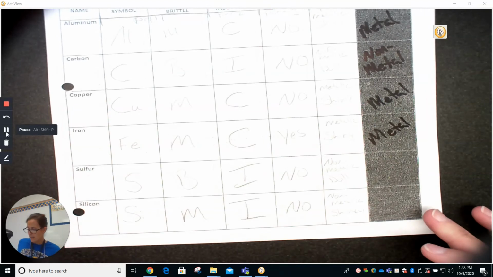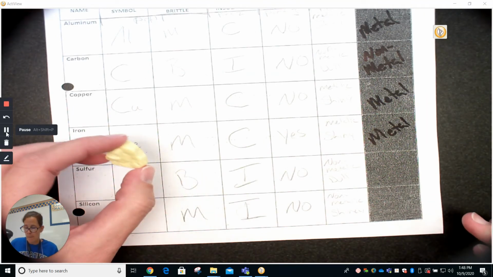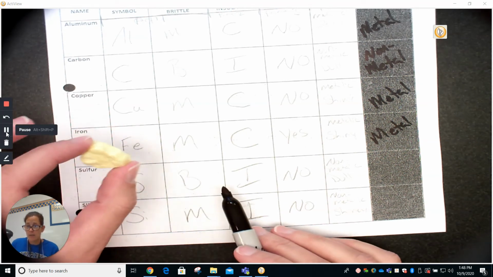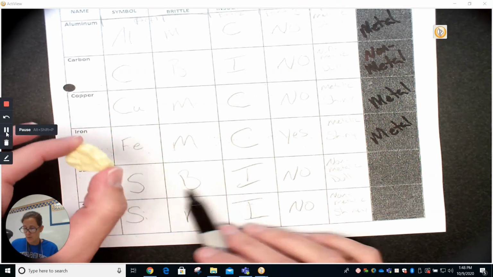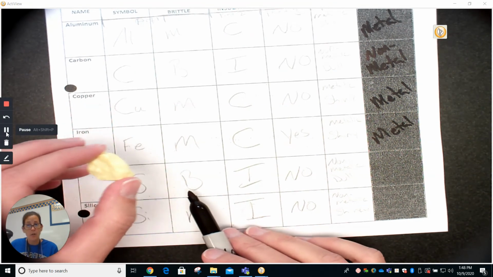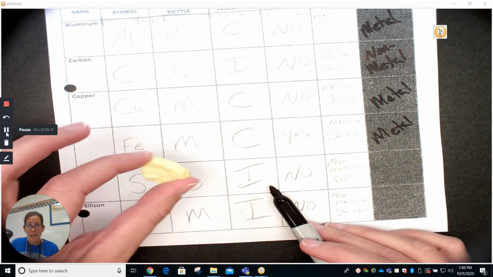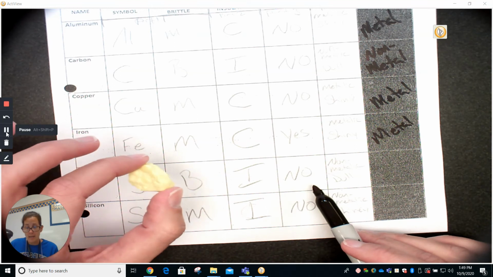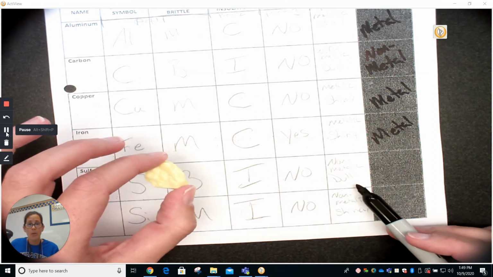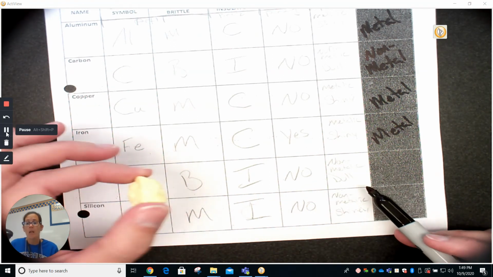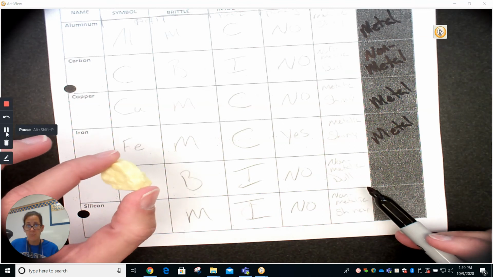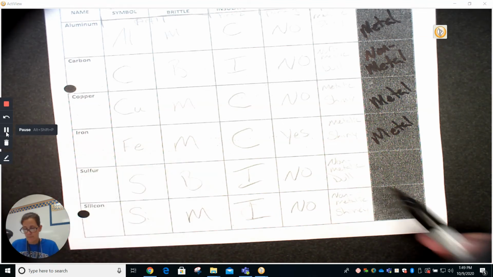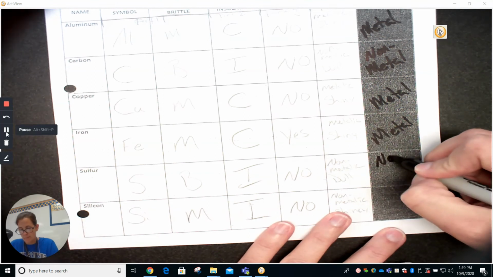Okay, here we have our stinky yellow sulfur. Well, let's look at that one. So that was not malleable at all. It broke right off in my hand. So that one's a brittle solid, like our nonmetals. It's an insulator, like our nonmetals. It's not attracted to a magnet, and it's non-metallic and pretty dull. So, I mean, this one is pretty well guaranteed to be a nonmetal. Okay, so I'm going to put nonmetal there by the sulfur.